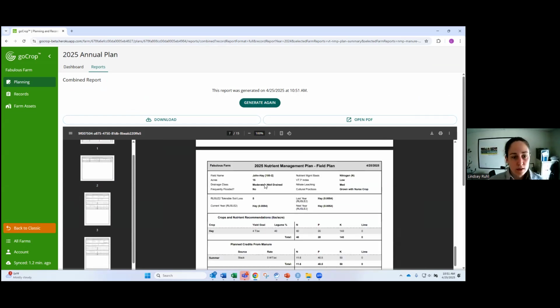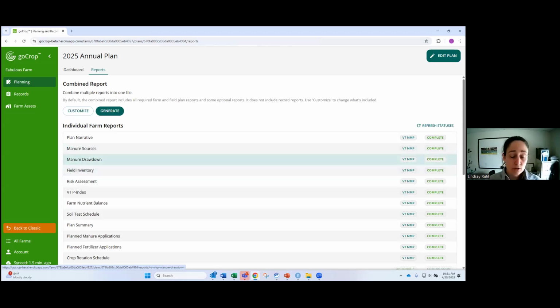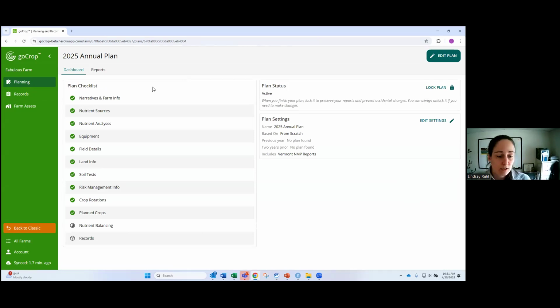One of the other things I want to show while we're here that is connected to reports is what happens when you have something that's incomplete, just in case this comes up. To do that, I'm going to go into planning and add something that's incomplete. So I go into my annual plan, and again, you can see I've got pretty much everything done here. All these green check marks, I'm feeling pretty good.